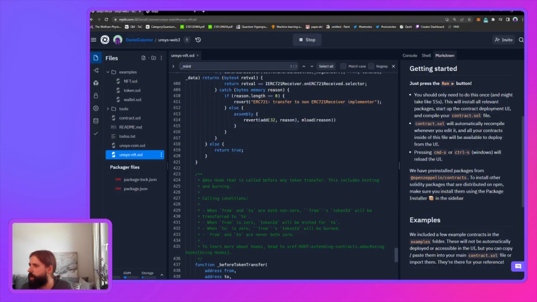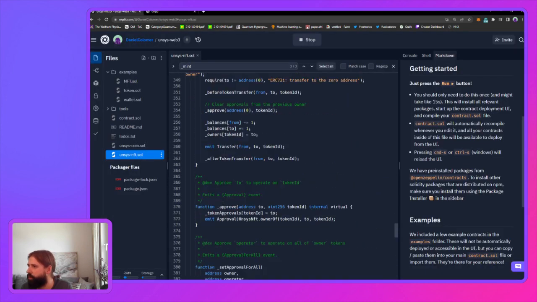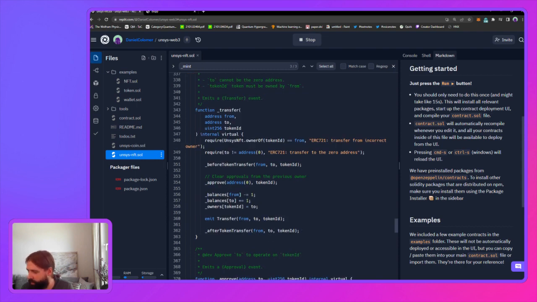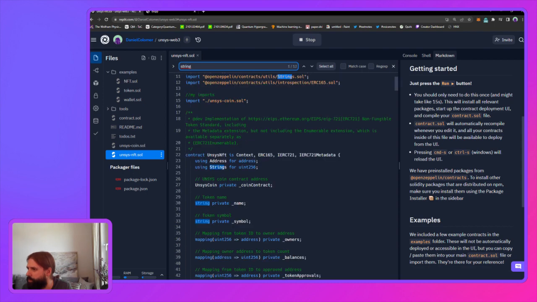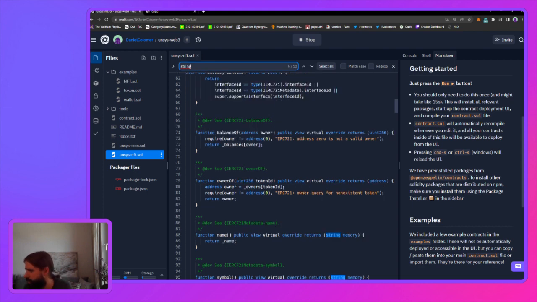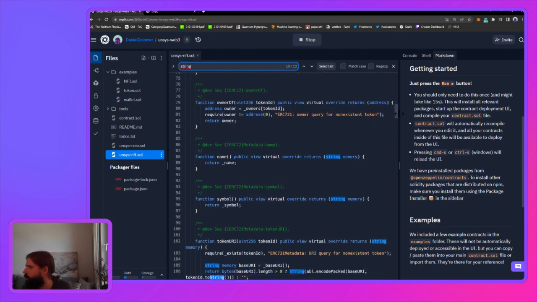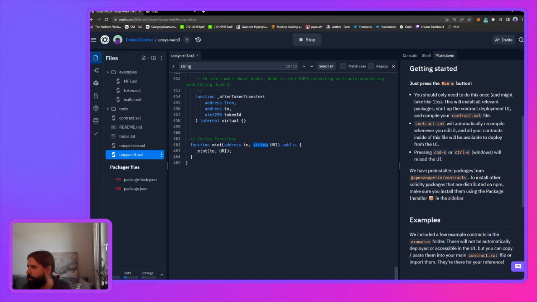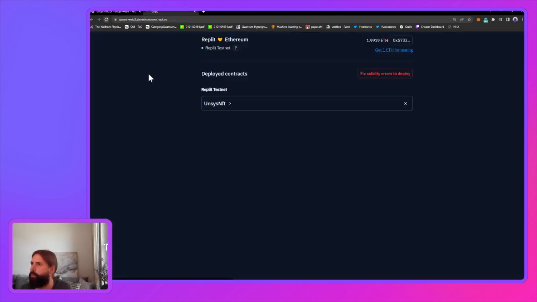To be honest, I've never used that before, so I have no idea why I have to put things like memory. It's like using strings for uint, string private name. Yeah, they put memory. I don't know what that modifier does, but we'll have to look for that.